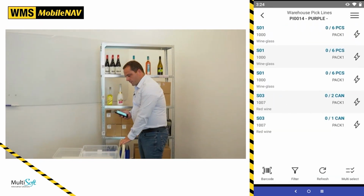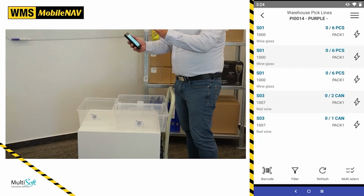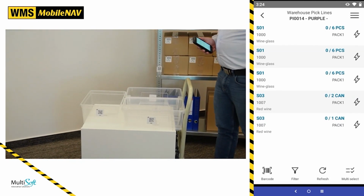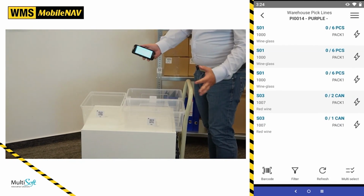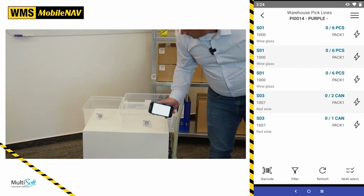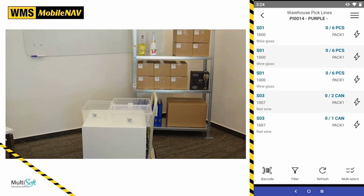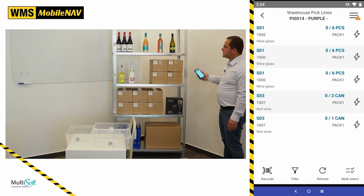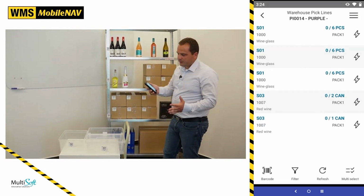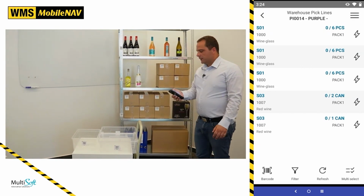And I'm already having some prepared things here. I'm having basically not like on the picture what you have seen with, I don't know, 16 different totes, but this is a three tote demo environment, so to say. All of them with QR codes which I can scan. And as a preparation, we also have a smaller warehouse here with three bins, with different items, with barcodes, etc. So we will use this during the demonstration. So let's start with the demonstration.